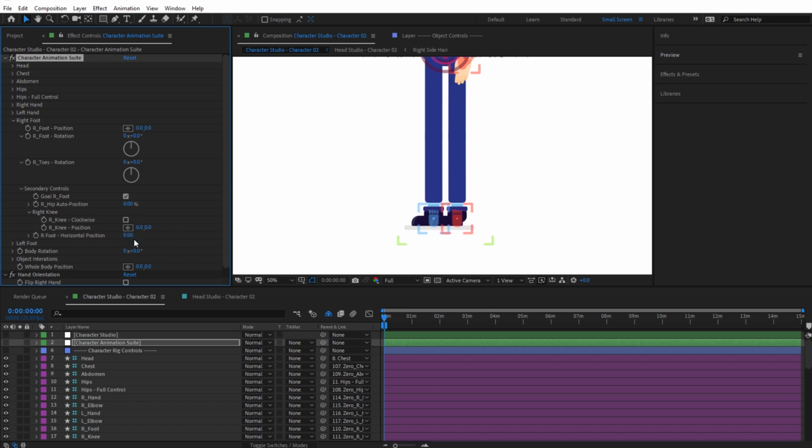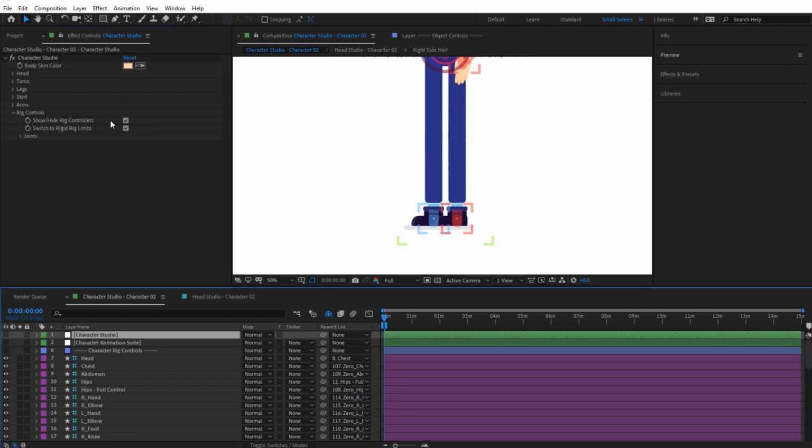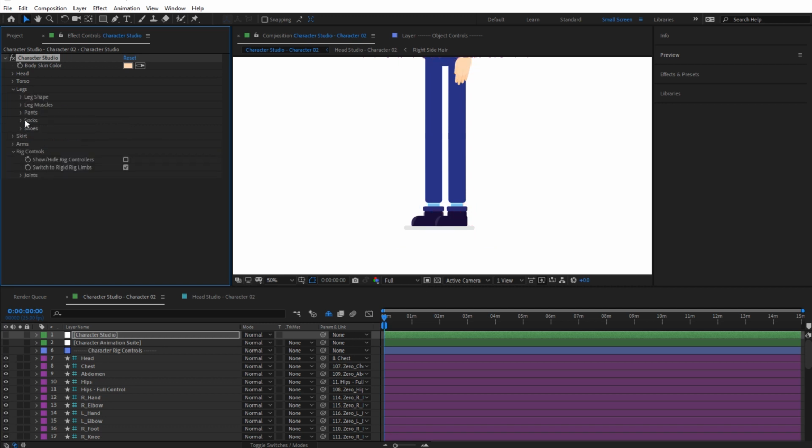And this is ideal when using different shoes. For instance, let's very quickly hide the controllers from here so that we can see properly. There are some shoes, so if I go to legs and go to shoes, and let's select different shoes, for instance, let's select 10 and see what that is. You have these heels, and let's increase their size. As you can see, when we increase their size, they don't fit correctly within the legs.